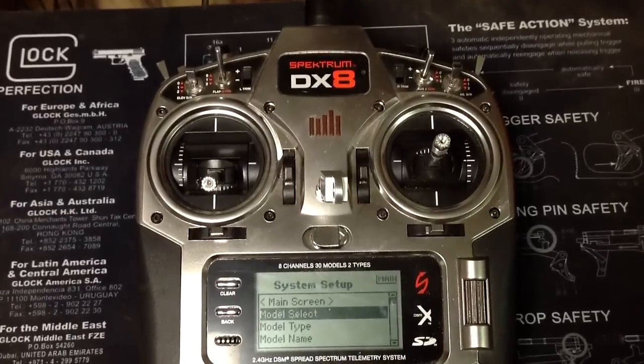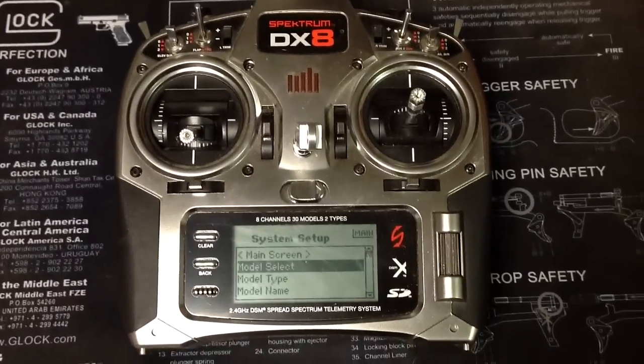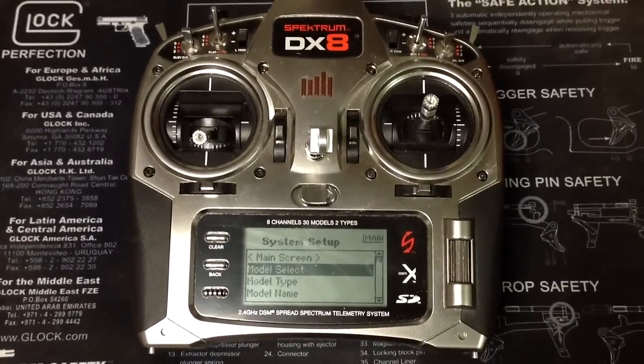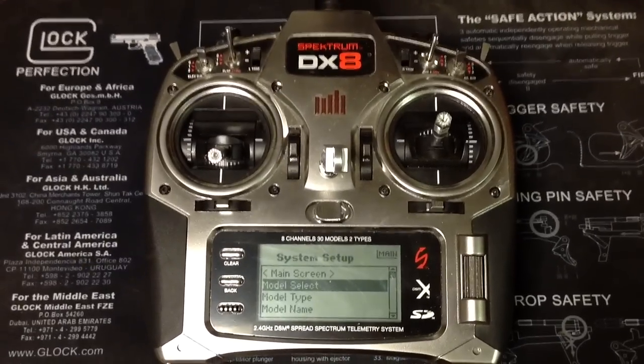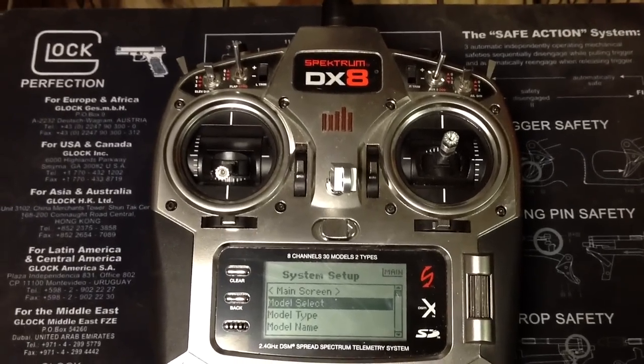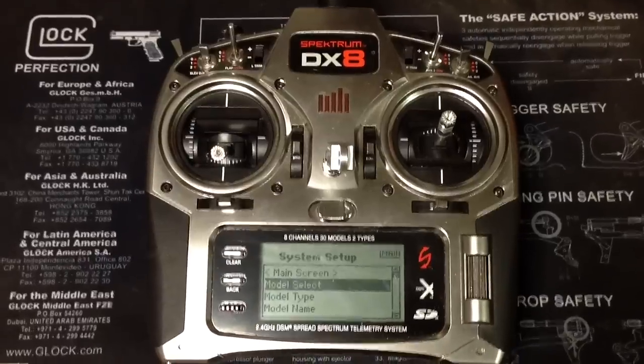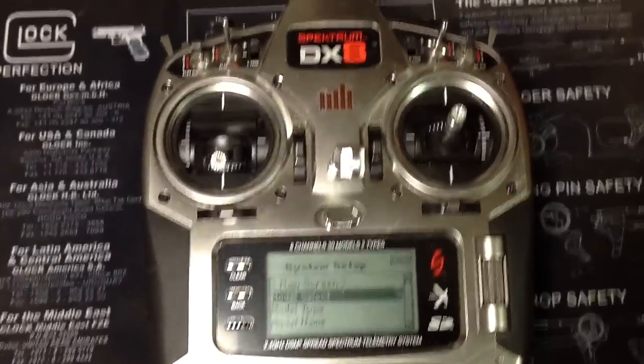So using my trusty DX8, make sure that you're going to need a higher receiver than the 6-channel that comes with it. So you're going to need an AR7 or an AR8 or above. I'm running an AR8000 receiver and this works awesome. So let's get down to it.